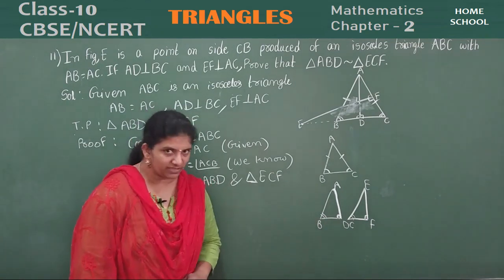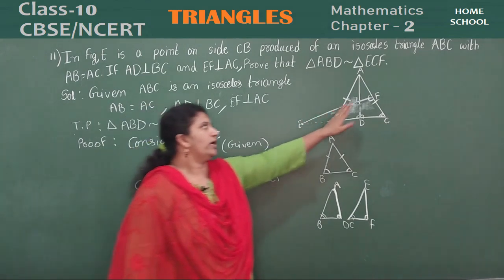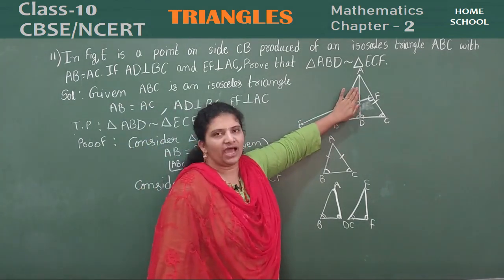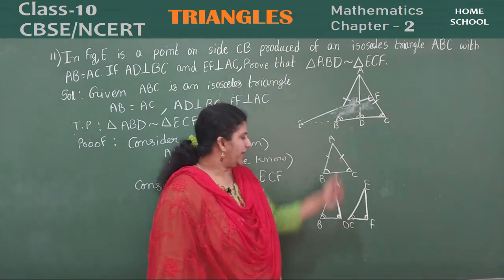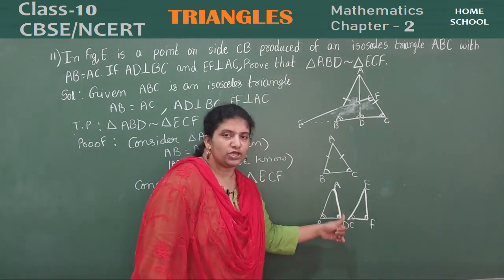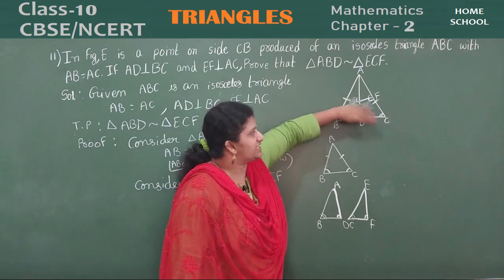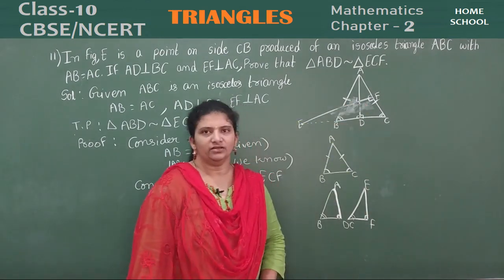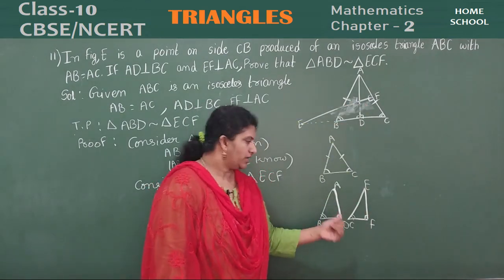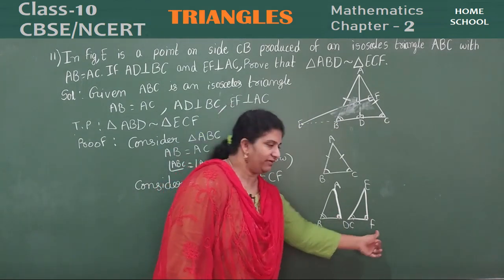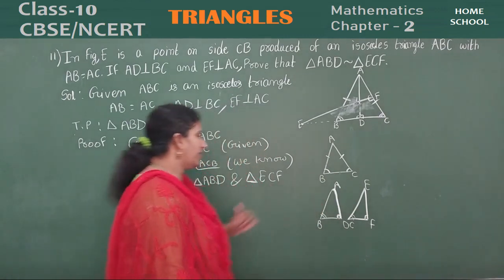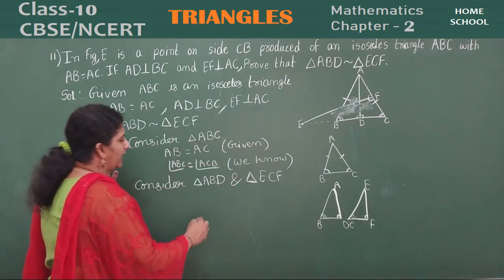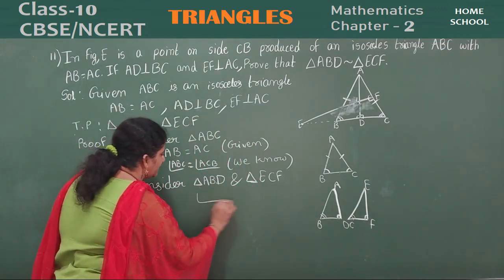So, once again observe here carefully, children. ABD, I have taken this right angle and placed here. So the right angle is this side there. You place the other figure in such a way, try to rotate and keep it there, so it is easy to compare. Now, angle D, angle F, angle B, angle C by the given data, right? So now, in triangle ABD, what can I say here?